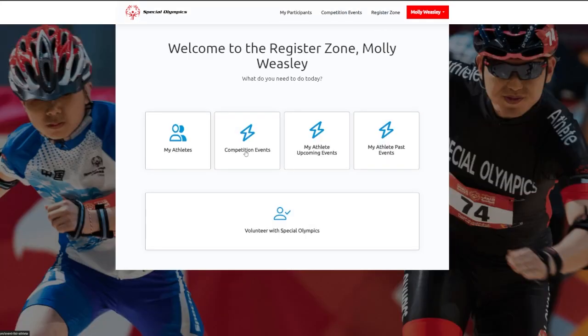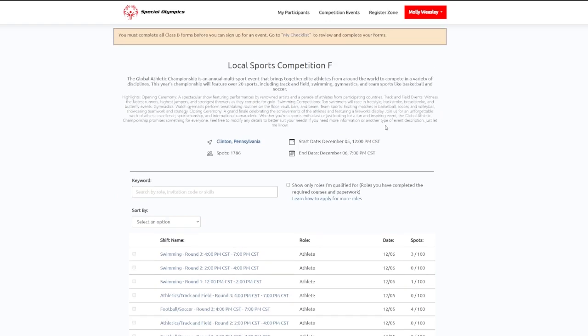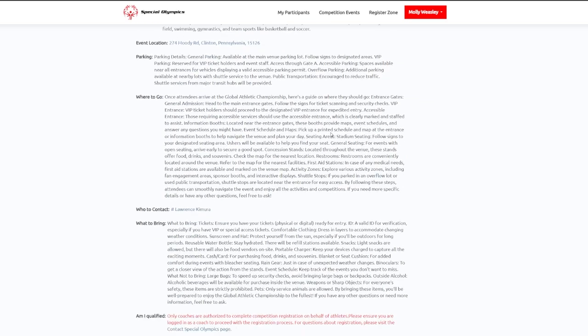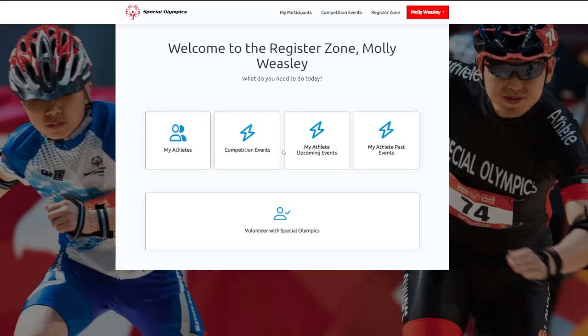Let's look at competition events. This is going to be a very similar view to what our athletes will see, but they'll be able to see upcoming or existing published events in their program. If they click into an event, they'll be able to see all the details, where it's at, and then all of the registrations that are coming up that they can register for. Very similar to the athlete zone, a parent or guardian isn't eligible to register their athlete for a competition. That will be done by the coaches and only the coaches. They will handle their athletes' registrations for whoever their athletes are.